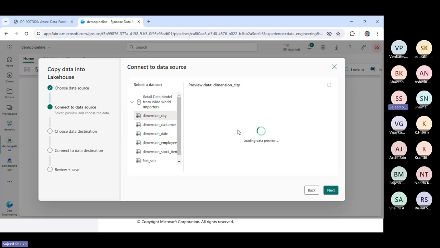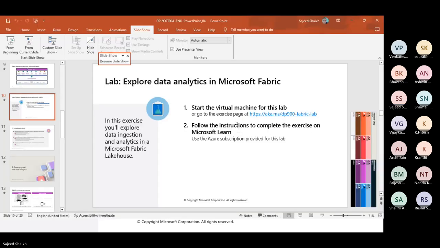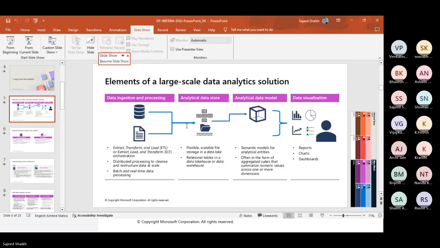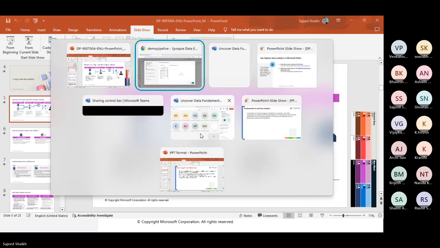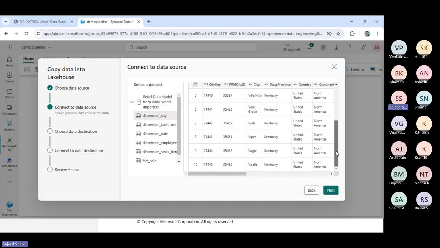So are you understanding now what we are doing? See, again, I'll repeat. See this diagram. If you see this diagram, we have got the data here, and from this, we are creating a data store. So we selected the data tables, and from there we are selecting this part here. So in this demo, we are creating the lakehouse. We are copying the data into the lakehouse where we have got this data available. That is predefined data we are using.